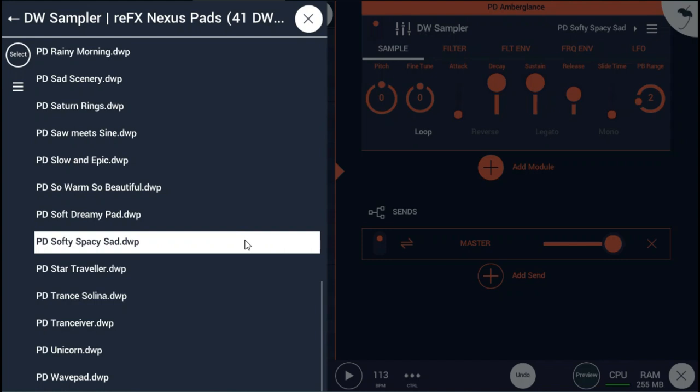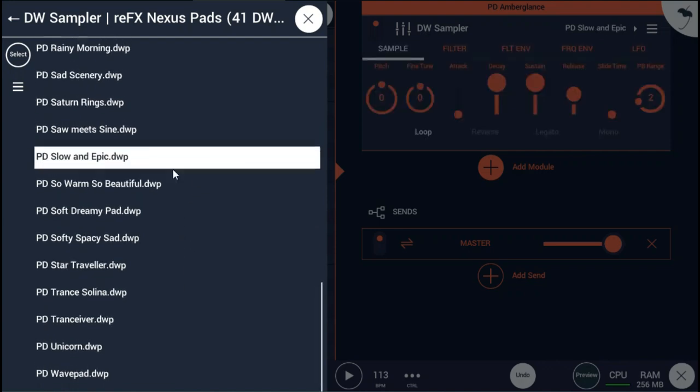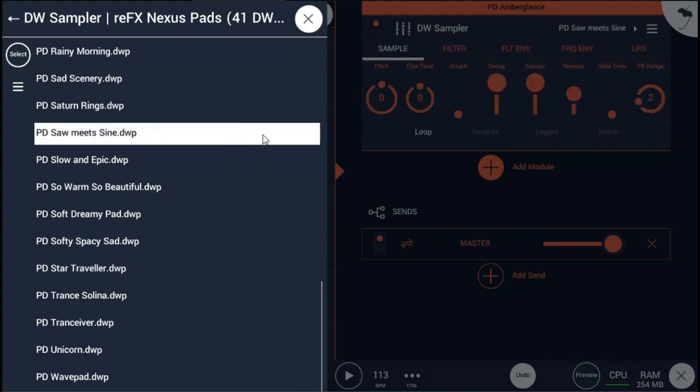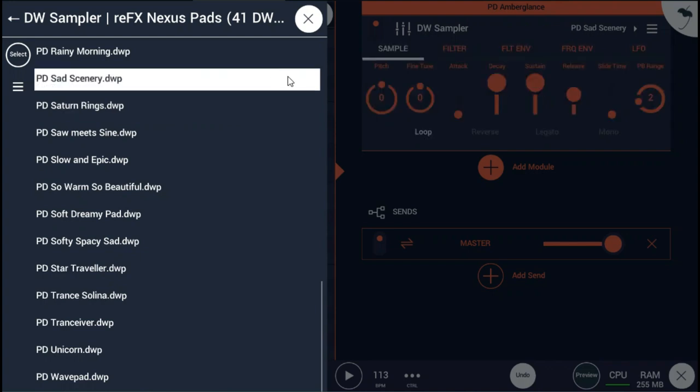So what I'm actually gonna do now is scroll around and find an amazing pad that we can be using here. Okay, let's listen to this. Okay, this one is nice. I really want to use this, but let's check out others. We'll come back to it. Amazing. And it actually sounds like a sonor string, but an amazing sonor string over here. So I kind of like that because it has that originality of a sonor string.